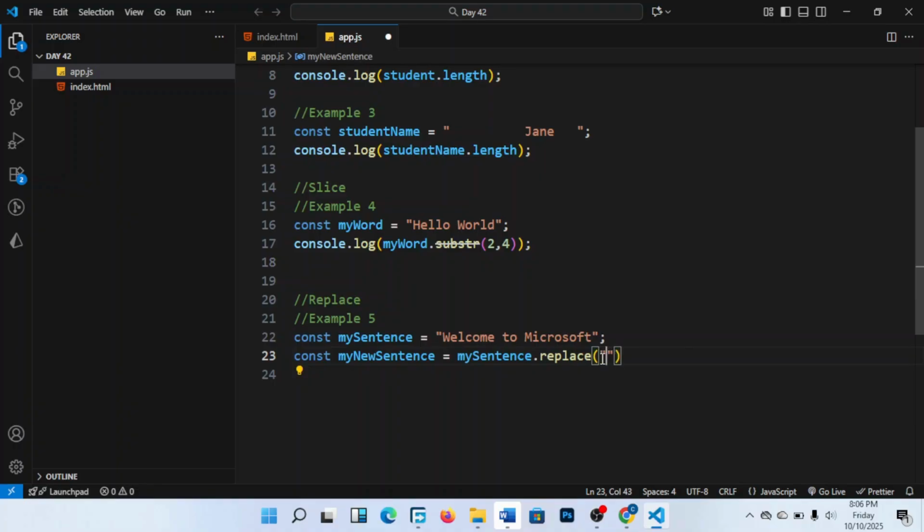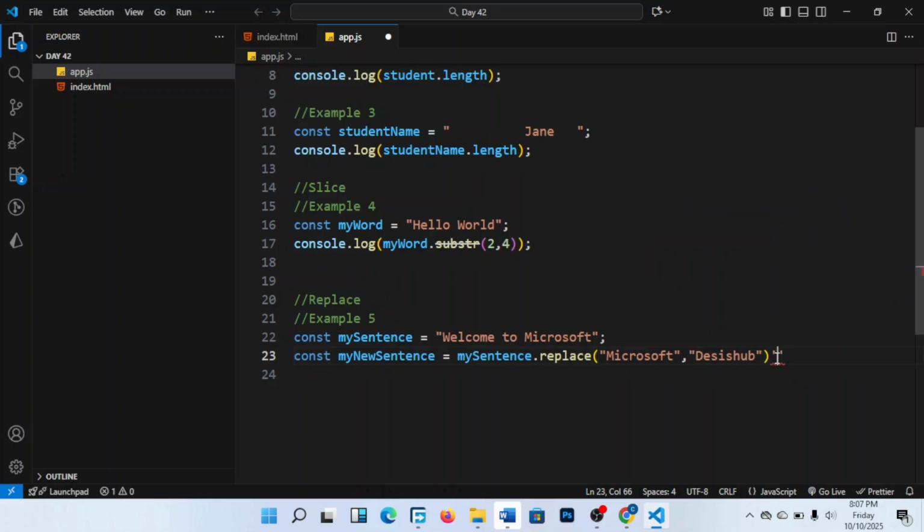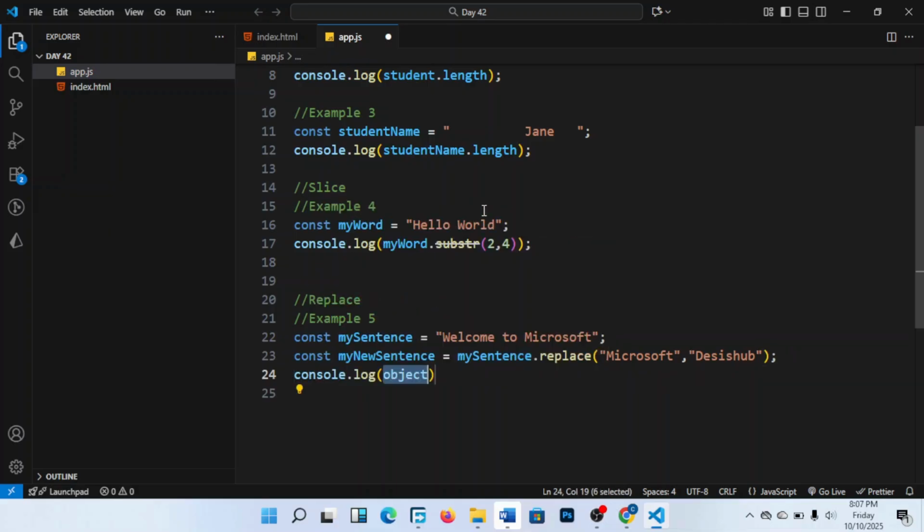After doing this, I come here and I say console.log, and I put here my new sentence. I want to see now how my new sentence looks.